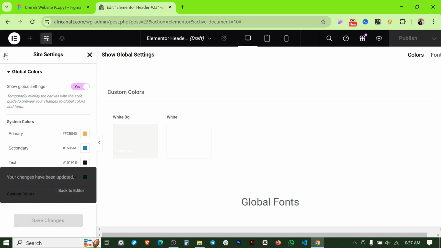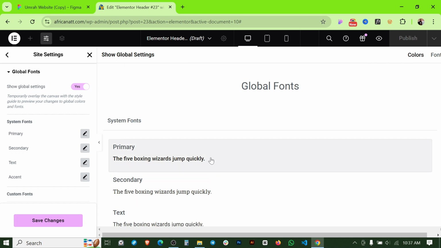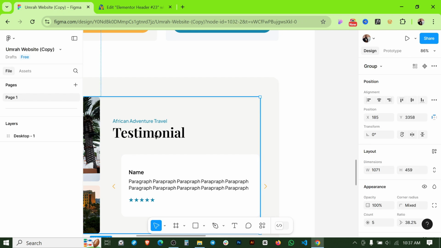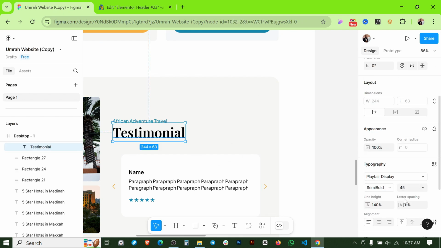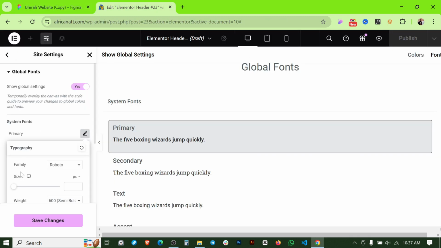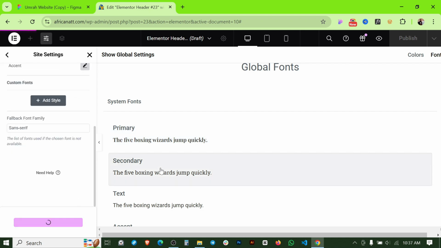And if I go back again and select the global fonts, here at the primary font, we can use this text. This is Playfair Display. I'm copying this and let's find it here. And let's not put any text size here, and I'm saving the changes.